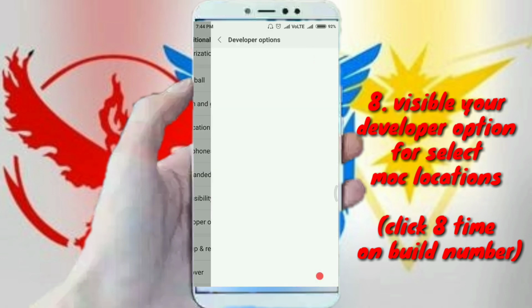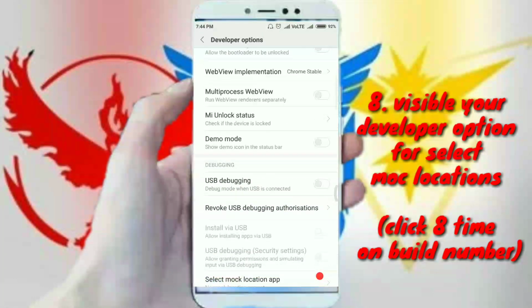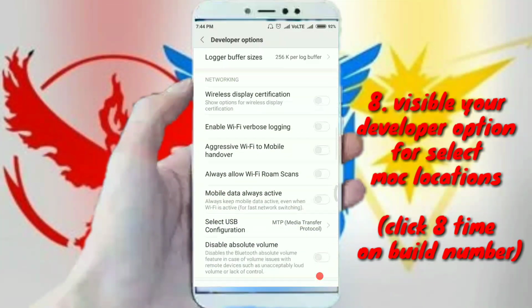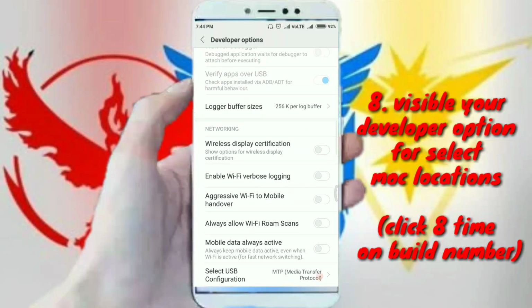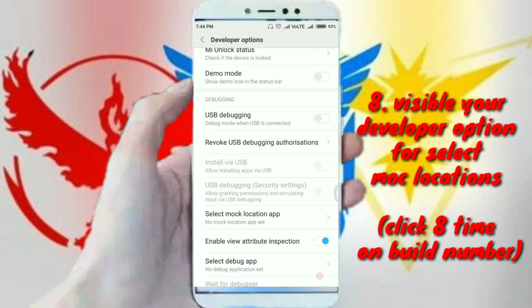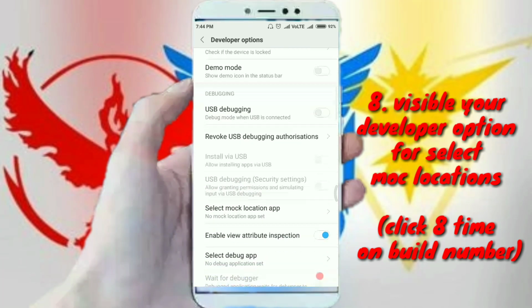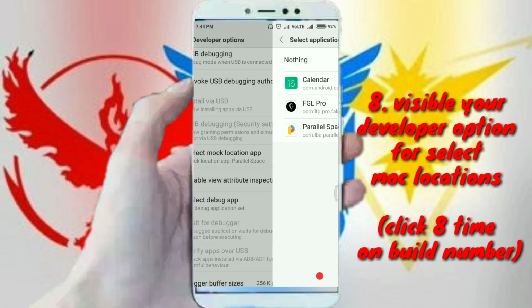Here is the option for developer. Into the developer option, select mock location. Here is the mock location.